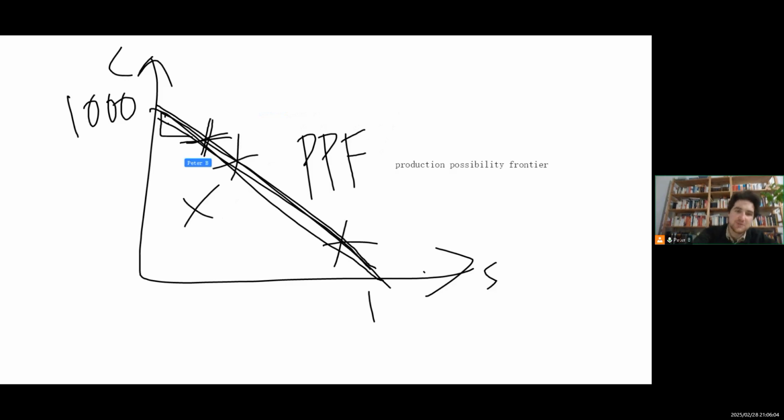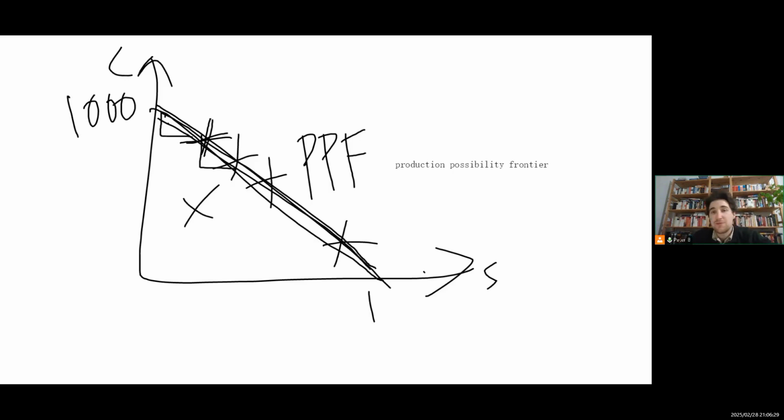The next thing I could do is here. Next thing I could do is here. So the gradient of the line represents the opportunity cost, because that's how many carrots I have to give up every time I feed my sheep for a bit longer during the summer. That's an opportunity cost in terms of my economy.